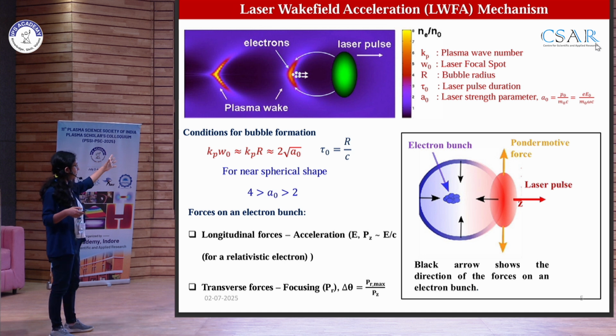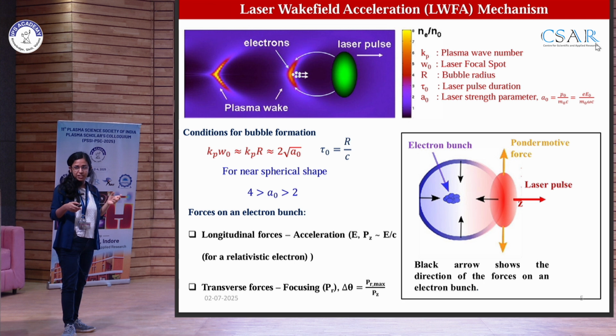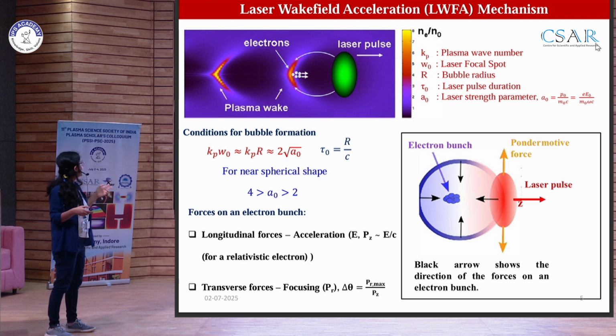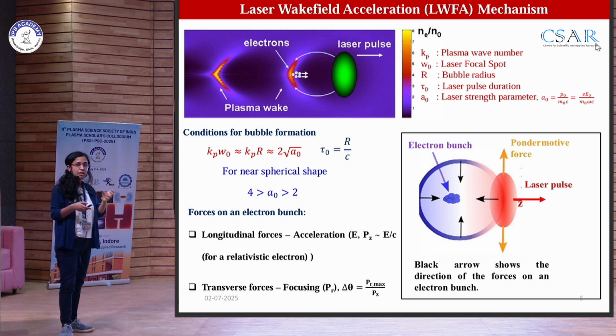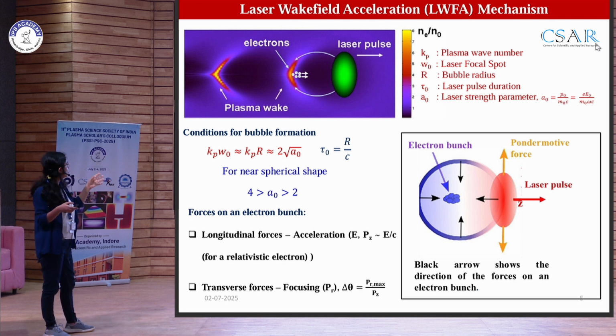So this is a simulation picture we typically use to explain the laser wake-field acceleration mechanism. Here, when the laser pulse passes through the plasma, it expels electrons radially from its path due to the ponderomotive force. Now, expelled electrons stream back due to the ions which are left behind the laser pulse. The streaming of the electrons creates an ion cavity type structure, which we also call a bubble. This bubble is nothing but a spherical structure surrounded by a dense sheath of electrons. This charge separation of ions and electrons creates the huge fields that I explained earlier.